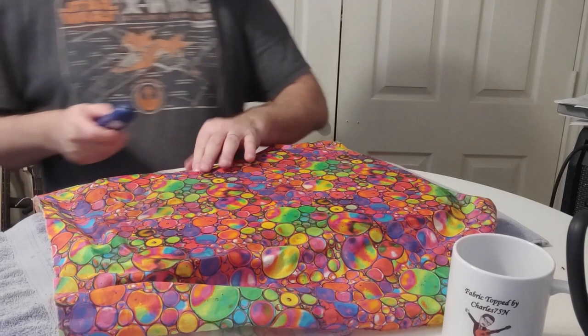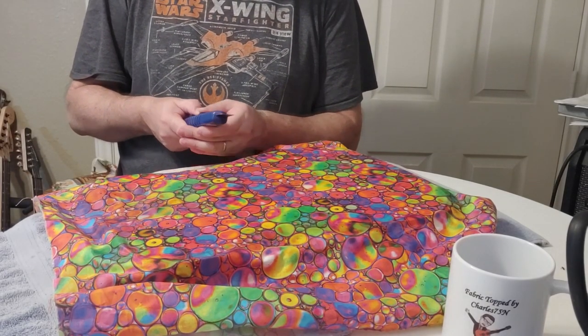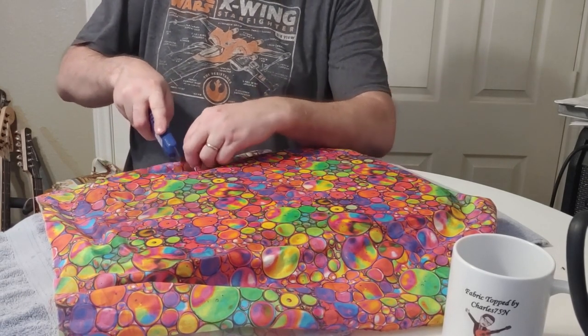We've got Randy's Telecaster. We're ready to trim off our extra fabric so we can begin fabricating up the sides, and then binding it and so on. All right, so I'm going to make a cut here in the side, and that's going to bring us right up on the wall. And we'll cut that all the way out.